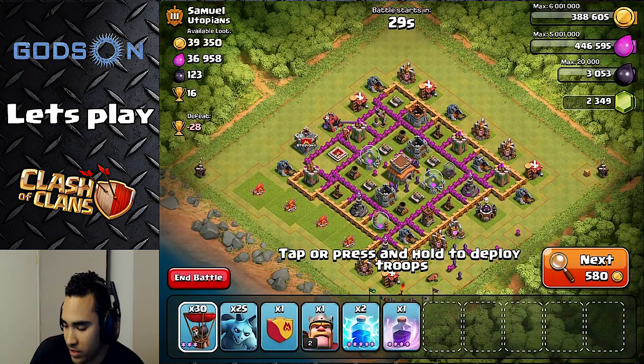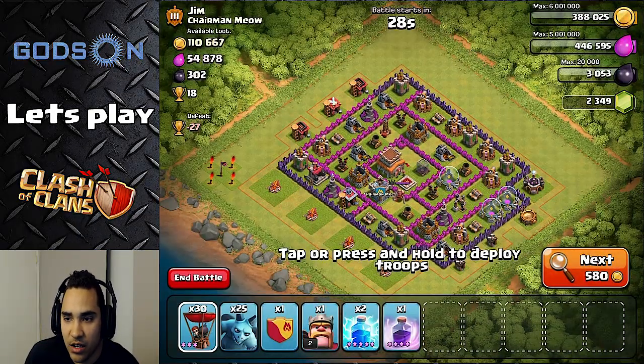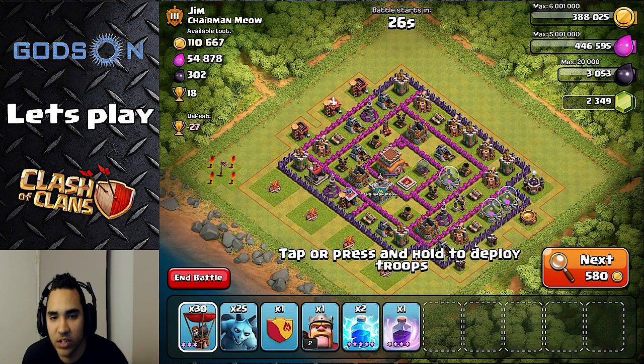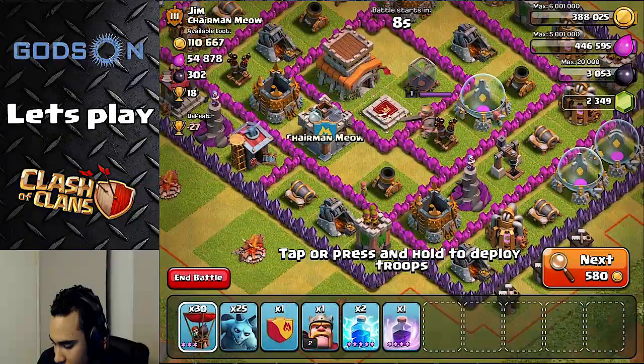Let's see how many skips it takes to actually get a match. 100,000. Yeah, this one looks good. Okay. So you know why this is actually good to fight? Because he has his archer towers right next to the wall. So that's a lot easier for me. The only thing I'm worried about now is his clan castle, if he has something good in there. I don't know, we'll see. Let's check it out. Here we go.